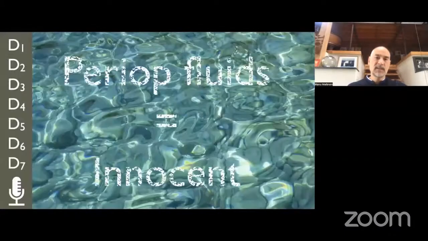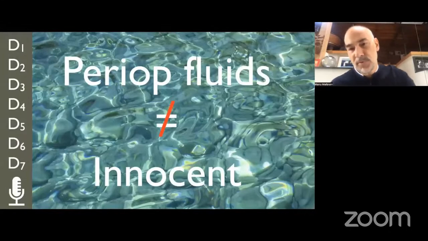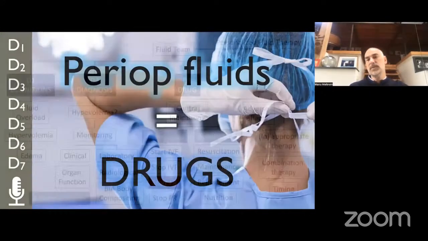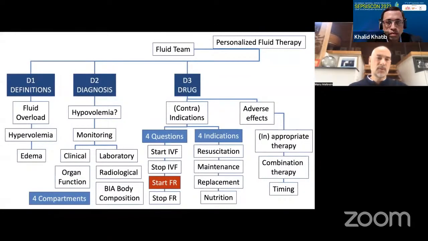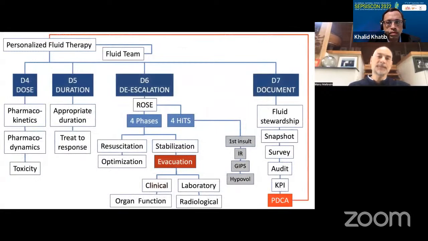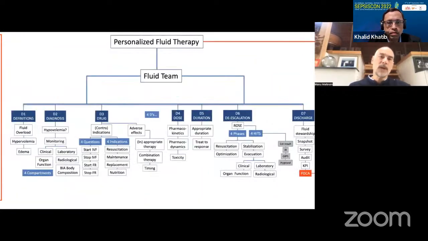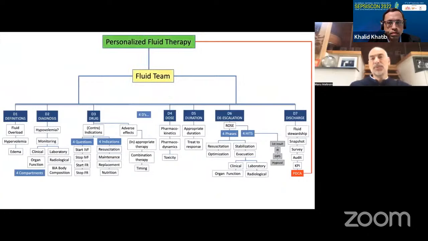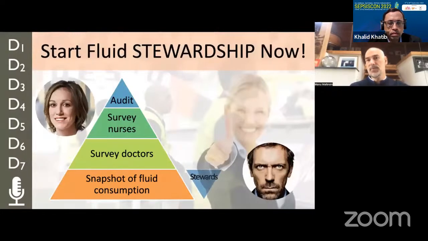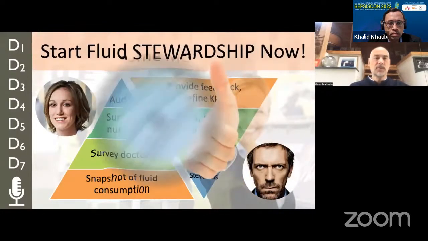So, having said that, I hope I convinced you that perioperative fluids are not innocent bags of water, but they are drugs and should be considered accordingly. Think about this 7D framework. So today we discussed 4 questions in fluid removal and evacuation. Think about personalized, individualized fluid therapy. For that, you need a fluid team with doctors and nurses, and I think it's about time to start fluid stewardship in your ICU, in your hospital.